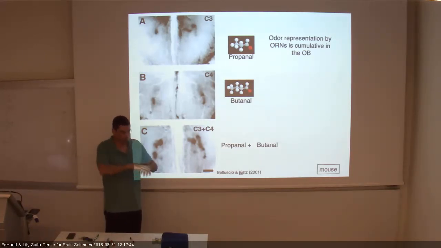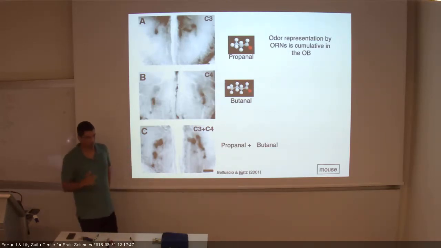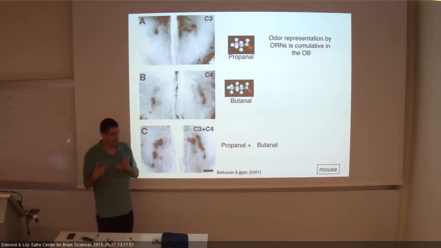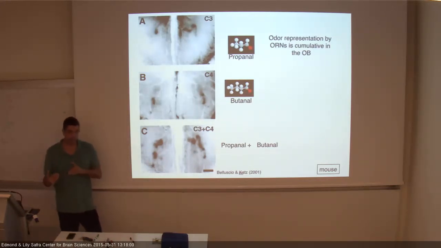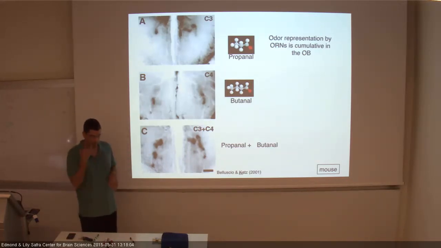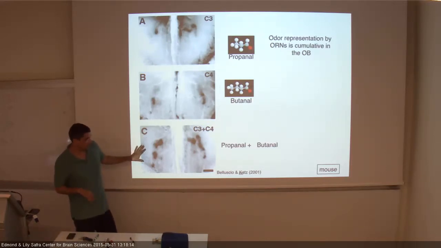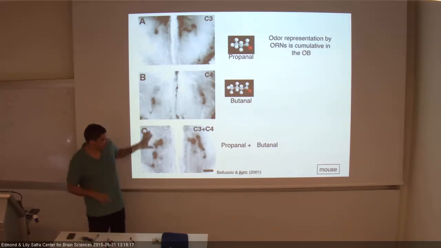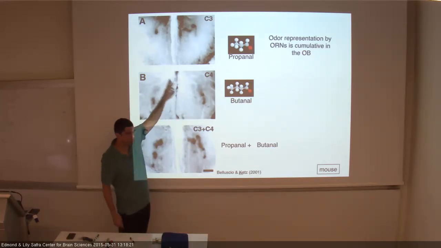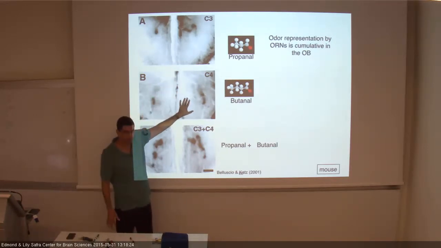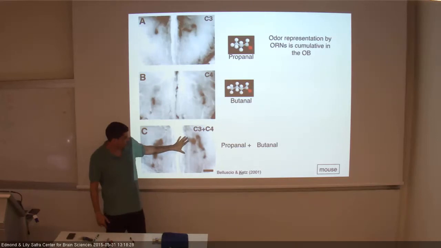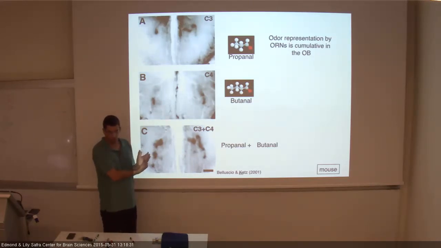And the initial observations with gross manipulations were that there is actually gross chemotopy on the dorsal surface of the brain. In this case, they wanted to ask whether, if you mix two odorants, you get the sum of the two odorants in the olfactory system, or whether there are some cross interactions between the different odorants. And in fact, based on these papers, the dogma is, and still is, that if you mix two different odorants, you get the sum of the two maps. So you map C3, you map C4, and when you look at the map of C3 plus C4, you can evaluate it by the linear sum of both maps.